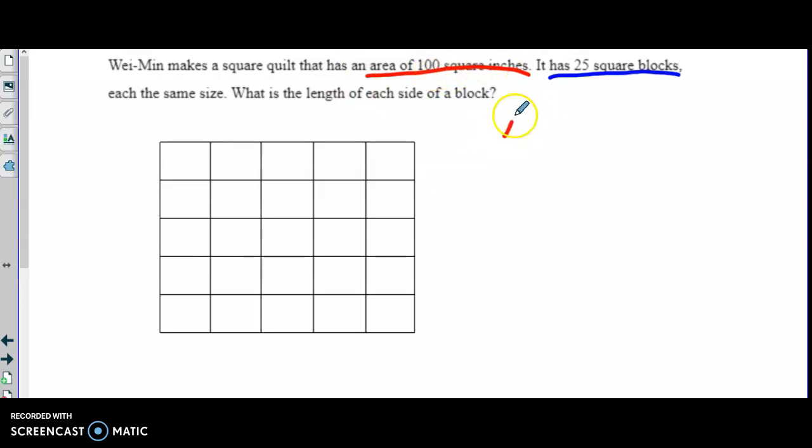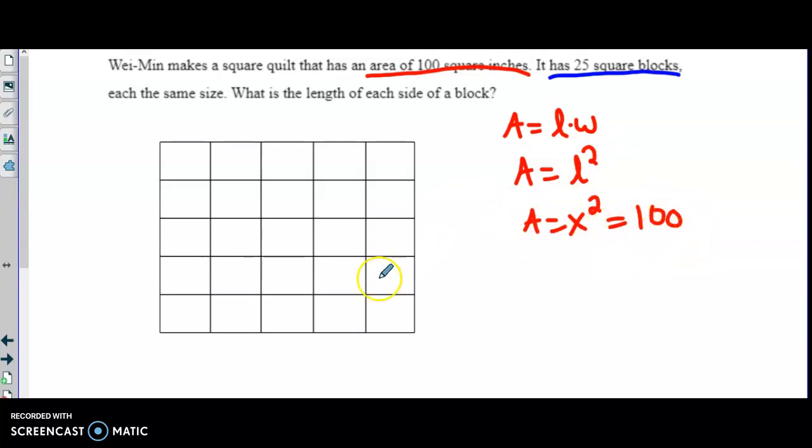And we also know that the area of a square is length times width, but since it's a square, it's the same number. So the area equals, you can just call it the length squared or x squared, however you want to call that. And we know that the area of the big thing equals 100. So if I want to know the side length of the full quilt, which is not exactly what it asked, but I need to find that first, I would want to get x by itself. So I would square root this and square root that because squares and square roots cancel. And I would get x equals plus or minus 10, but it doesn't make sense to have a negative distance.